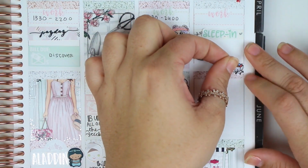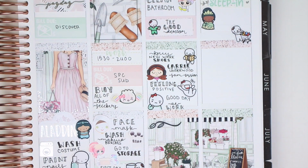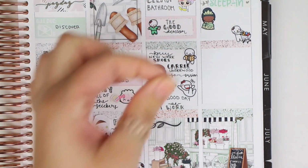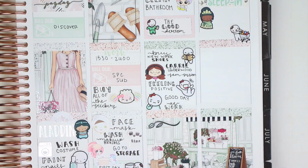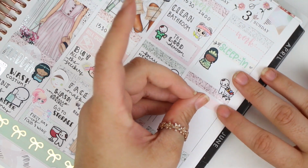Underneath that, I used a little Tiana from the Coffee Monsters Co. I used her because she matched, because she was the teal color, and I used that to mark that I was researching Disney World. I really, really want to go to Disney World in January.